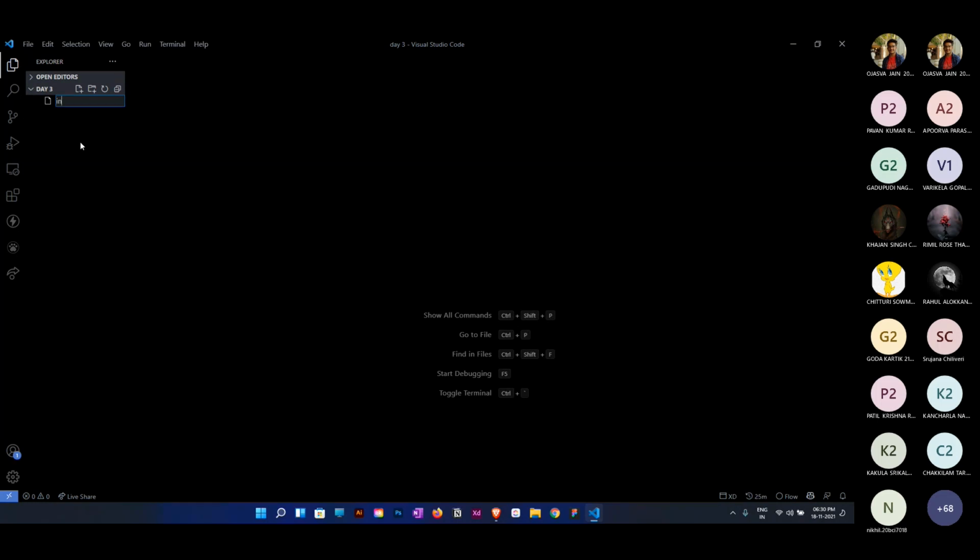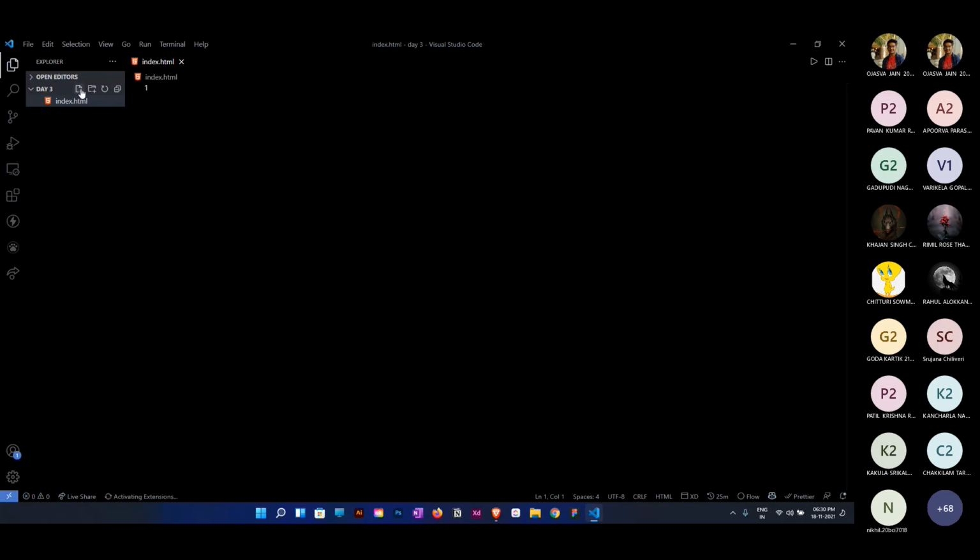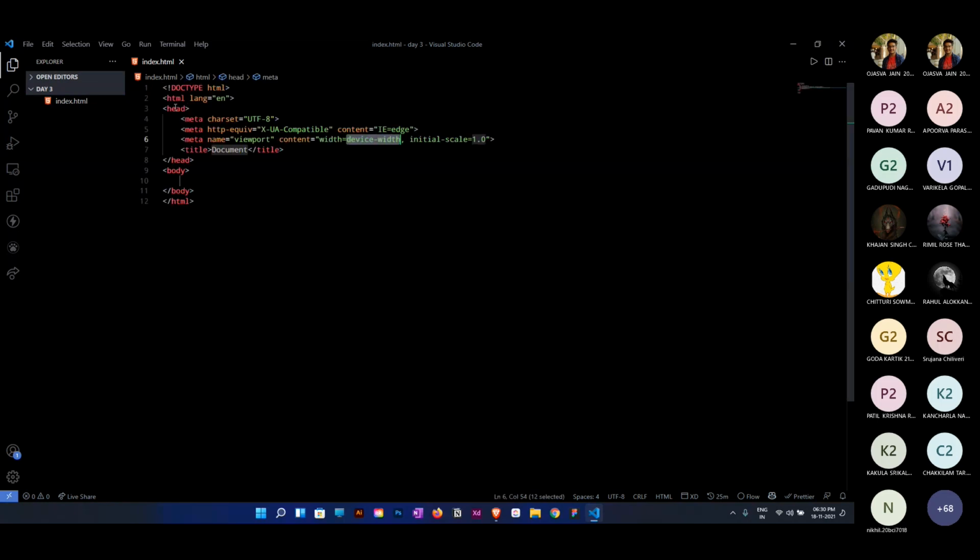Let me just create index.html, which is supposed to be the home page of the website. I will not create any other file now. I'll just drop in the boilerplate code, and I also explained the meaning of these three lines yesterday.